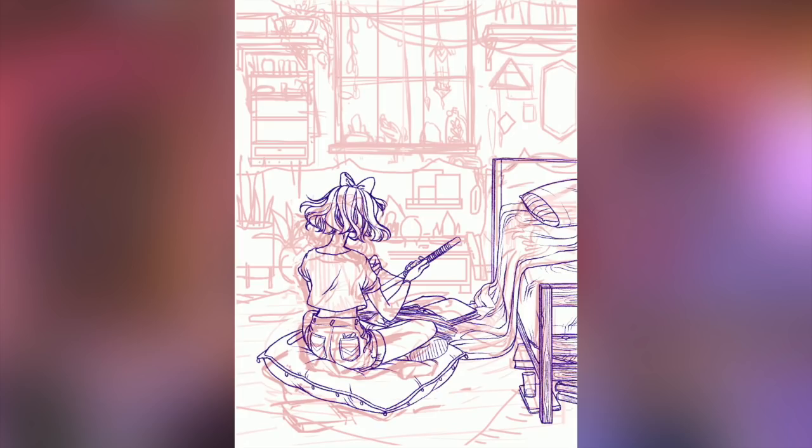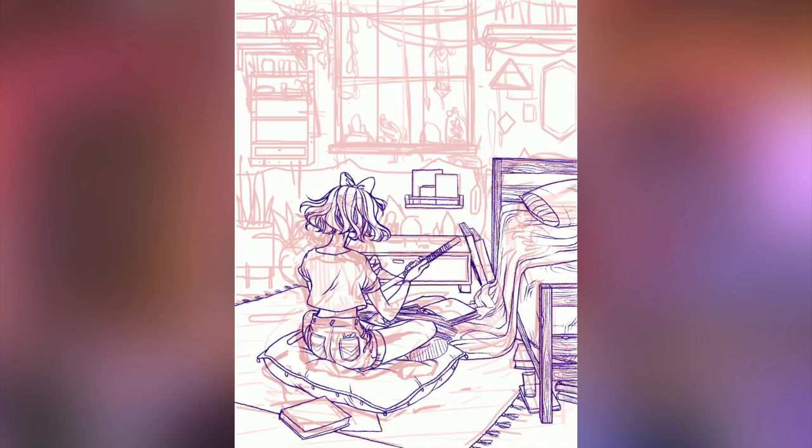So yeah, I don't know. I think to me personally, she would end up as a collector of things. And other people think that she'd be more of a minimalist and non-materialistic, but you can see it however you want. Anyway, I had a lot of fun drawing all the details for this piece.